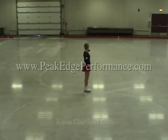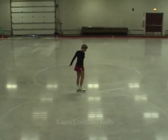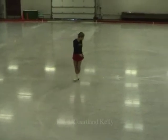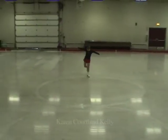Showing the long axis, showing the short axis, I push on my right outside edge, make a right forward outside three turn, and a Choctaw. Listen to the exciting deep edges.